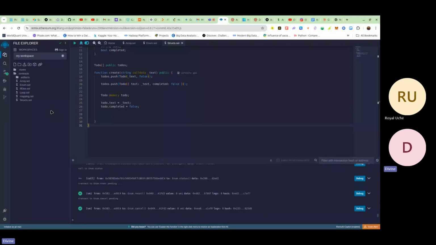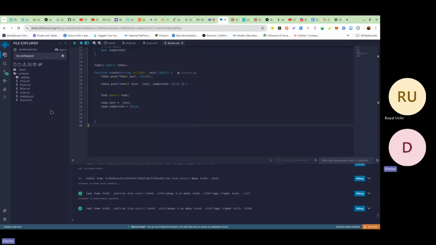So how do you know when to use them? Now, a storage variable is a state variable that is stored on the blockchain. So when you use storage, the variable is stored on the blockchain.